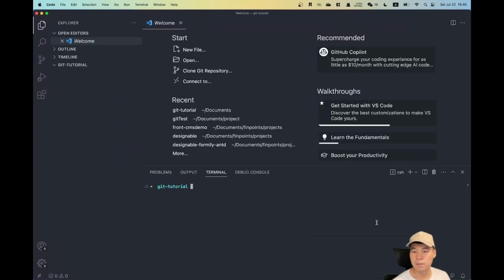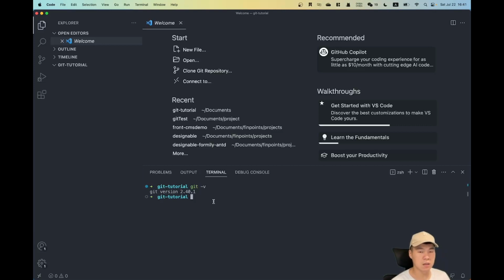Before we use Git, we need to make sure we have Git installed. We can use git -v to check the version, to make sure we have Git installed on our machine. Once we have Git installed, we need to configure some basic configuration on Git, like a username and an email.